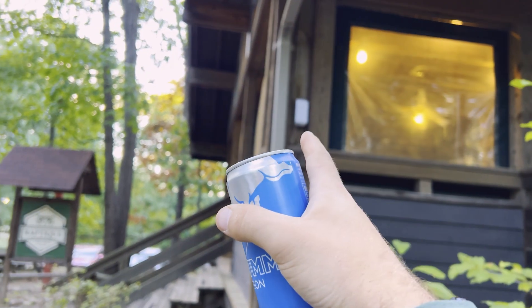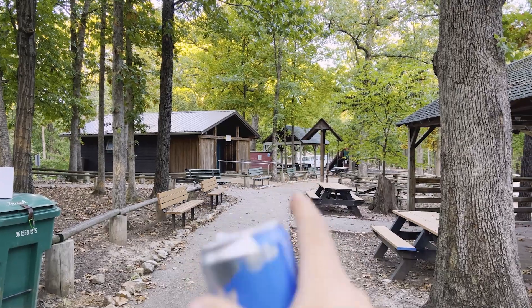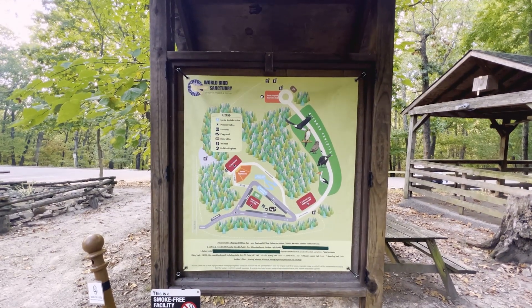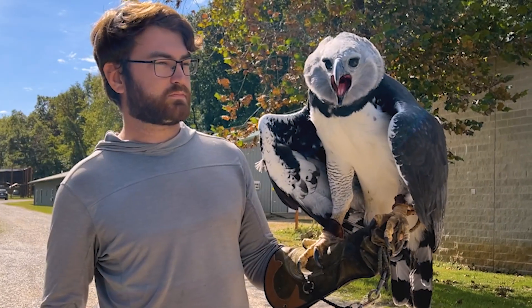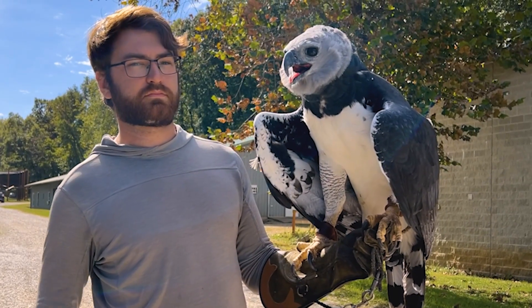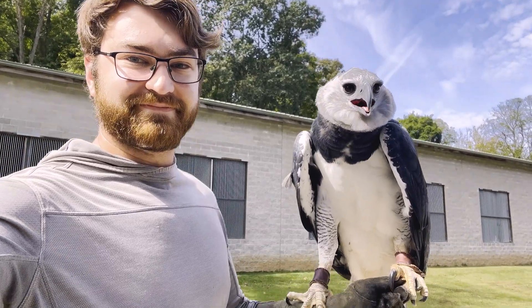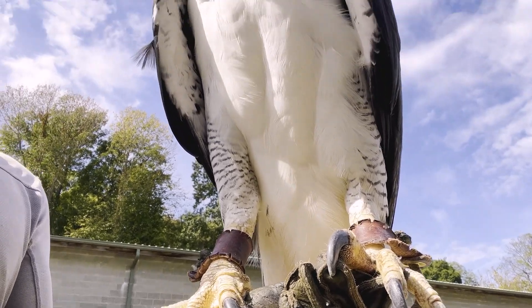Red Bull is just a part of the brand — helps us keep working really late. We have a nice little map to show the upper and lower sites. We went down to the lower site to see Alejandro, a beautiful harpy eagle. He's so sweet, beautiful, and very heavy. Those talons are meant for hunting monkeys in the South American rainforest.